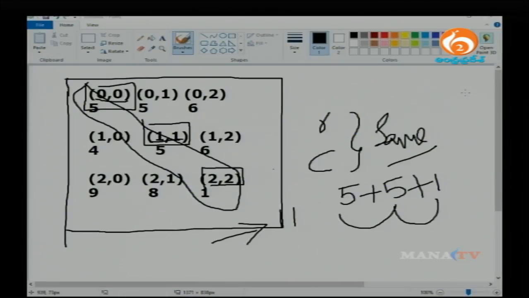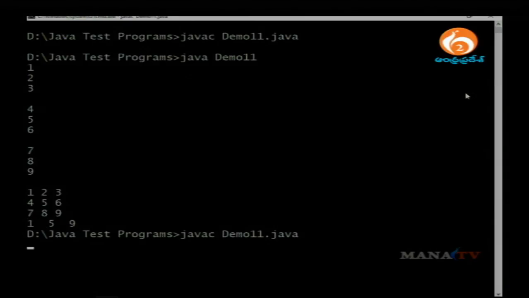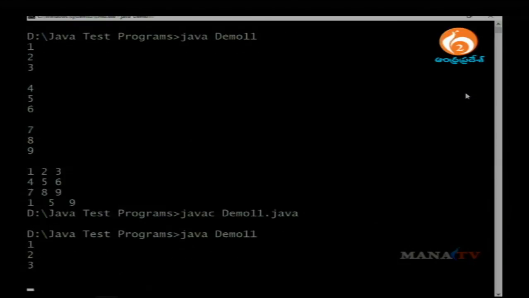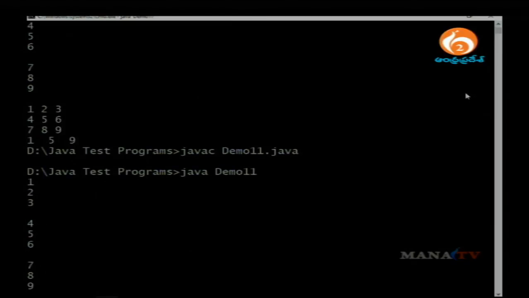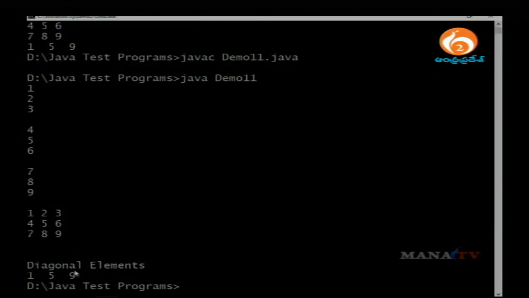Now compile your program once again and execute it. Enter the row 1 elements 1, 2, 3, row 2 elements 4, 5, 6, and row 3 elements 7, 8, 9. See that you got the diagonal elements as 1, 5, 9.